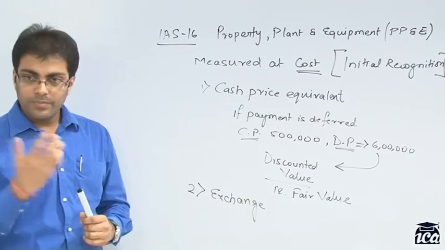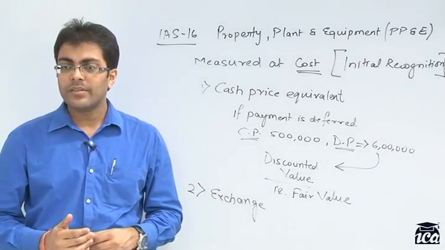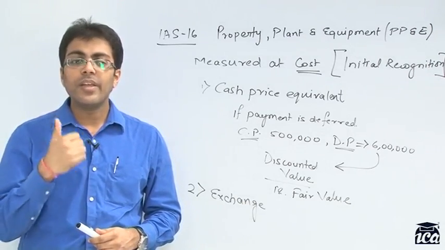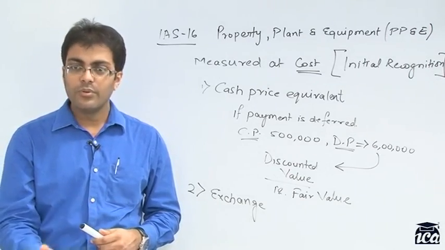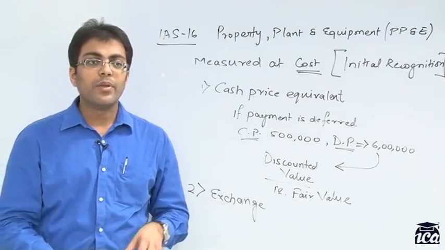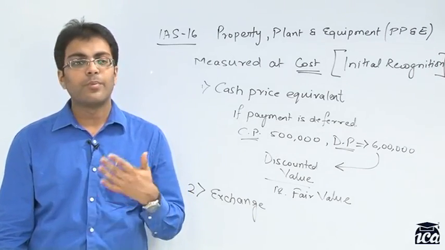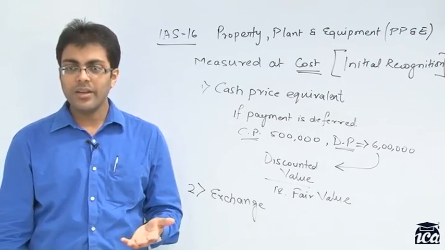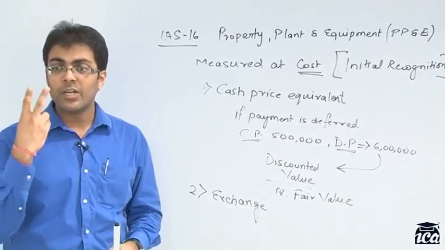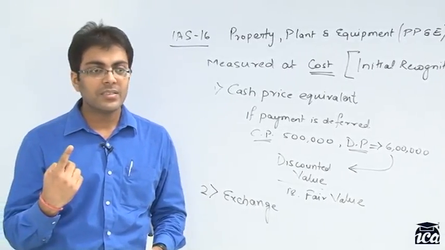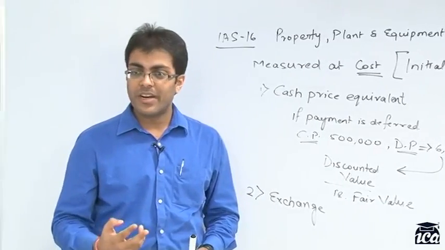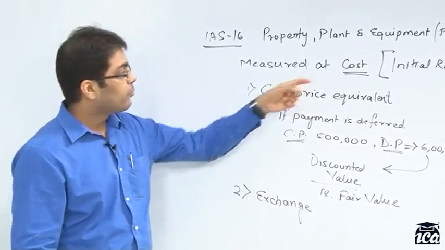Right? So, what is property, plant and equipment? It is a tangible asset which should be held for use for production of goods or supply of services, or it can be used for administrative purposes or for rentals. Okay? When do you recognize property, plant and equipment? You recognize if there are two conditions which should be fulfilled. One is future economic benefits, and the second is cost should be measured reliably. Okay? We have talked about what is cost.